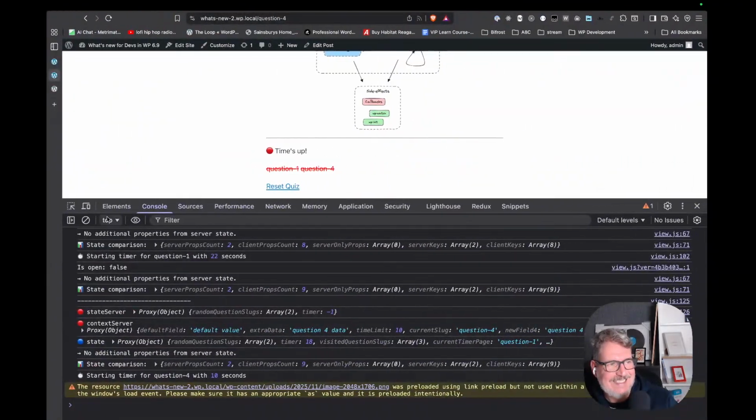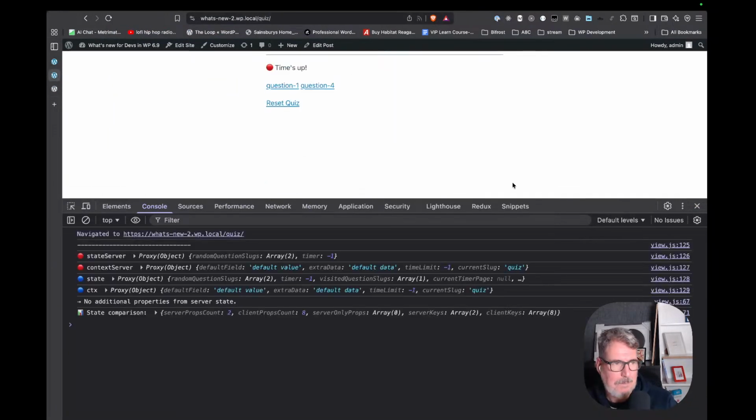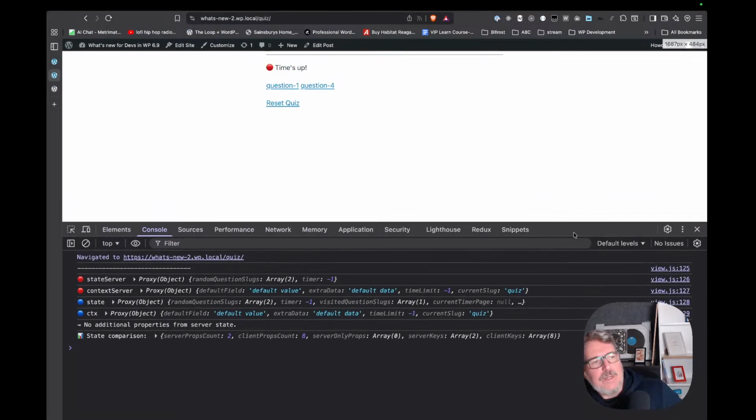Let's analyze this. Okay, first load of the page. What we have here is context from the server. What I'm getting from the server, because this is the first load, all of this is automatically merged in the client.